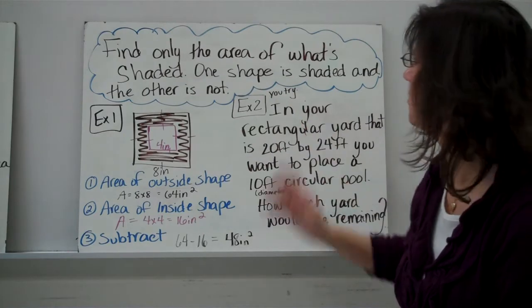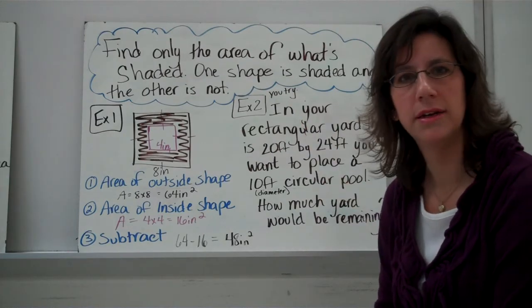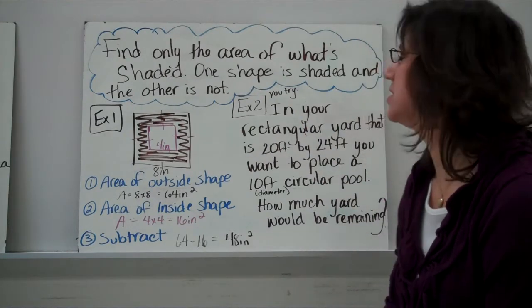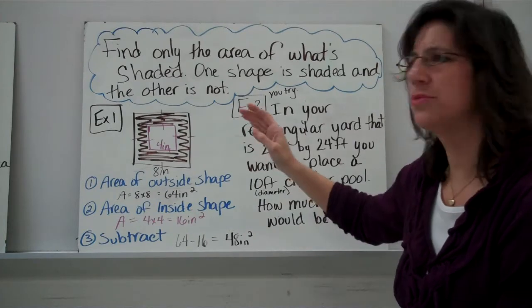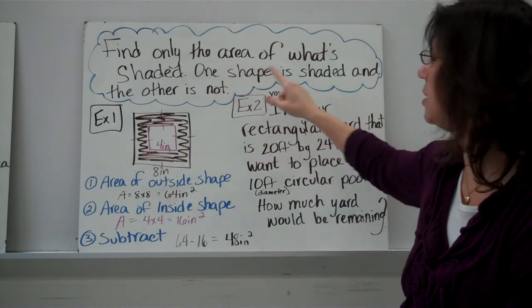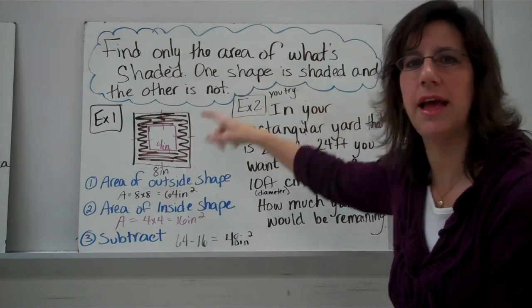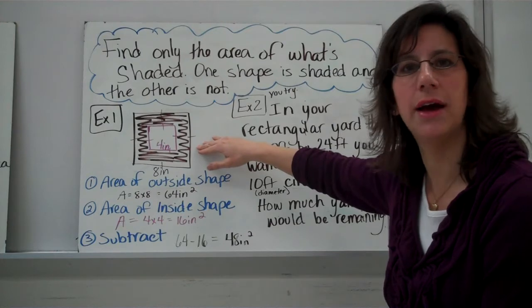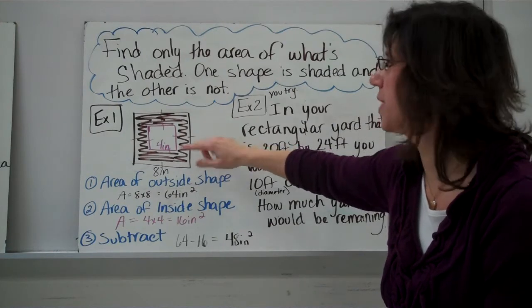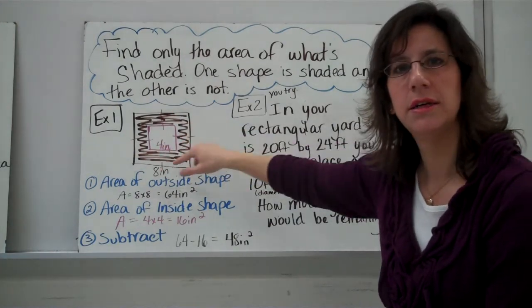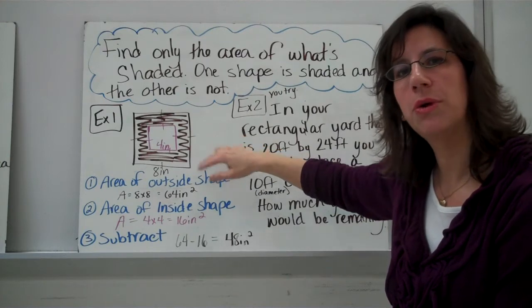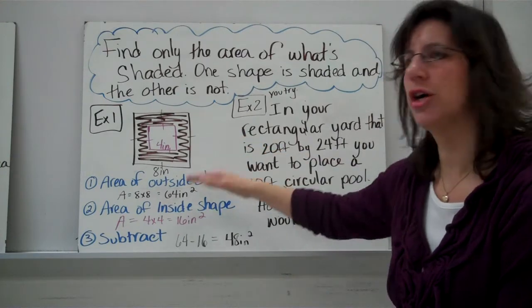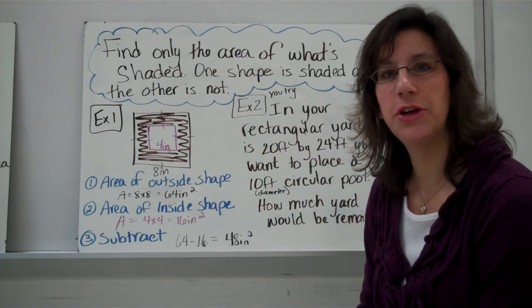So, you're going to be asked to find the area of what's shaded, of part of this composite figure. This is when you're going to have a picture where part of the shape is shaded, or one piece is shaded, and the other one is not. Take a moment to go ahead and copy this down, use that colored pencil or highlighter that you took out, and shade in the appropriate pieces, and record the right information there, and then we're going to go through the different steps. Pause the video if you need to.